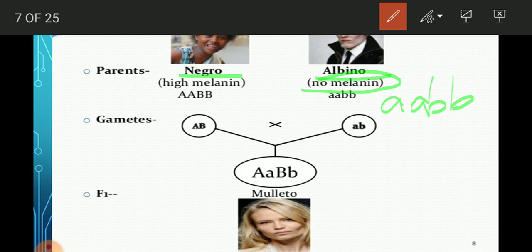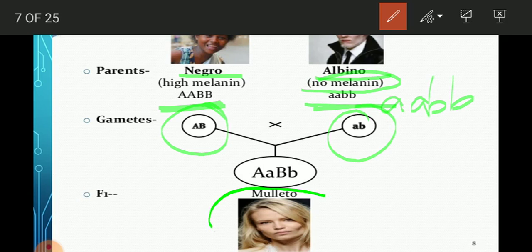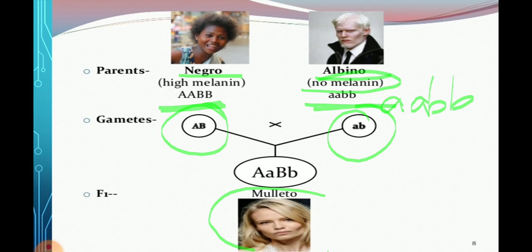So if they are highly melanin, a darkish color, they are present with capital A, capital B, capital B. Like here, the organism, like the skin color, is controlled by more than one type of gene. So if gamete A is having AB and from here small b, a mulatto color appears in the next generation, and mulatto means a brownish color, which the people of Asia or the Indian subcontinent have.